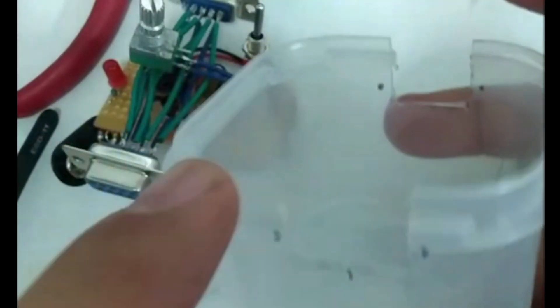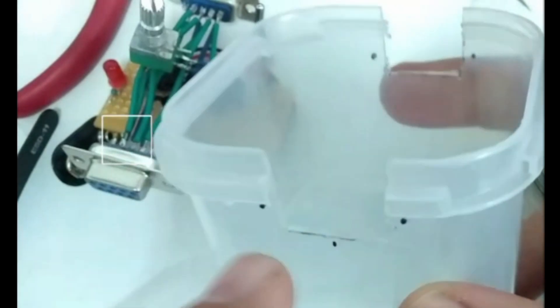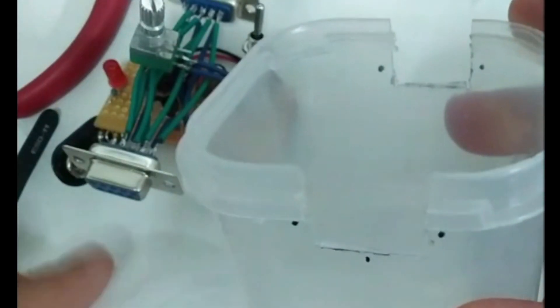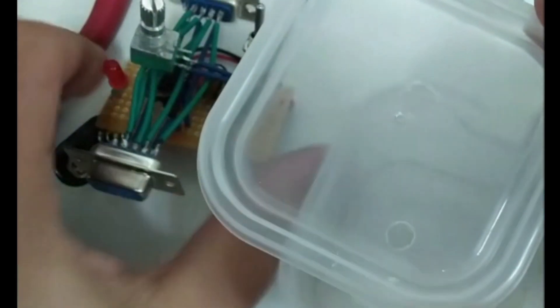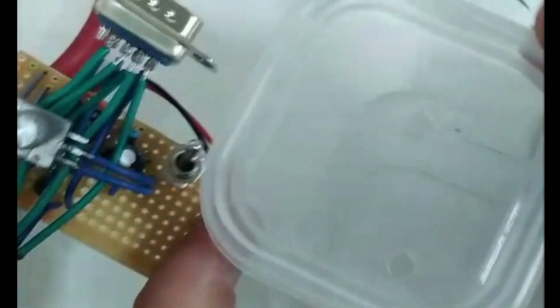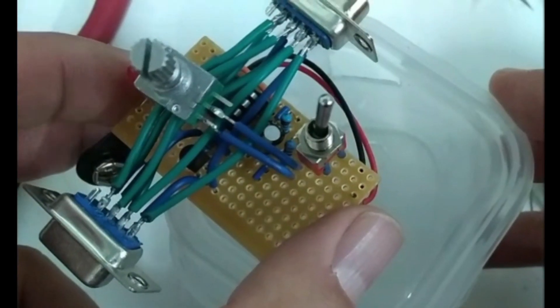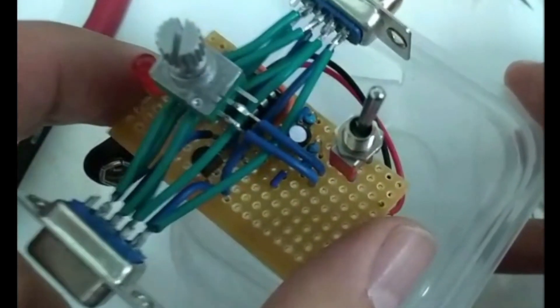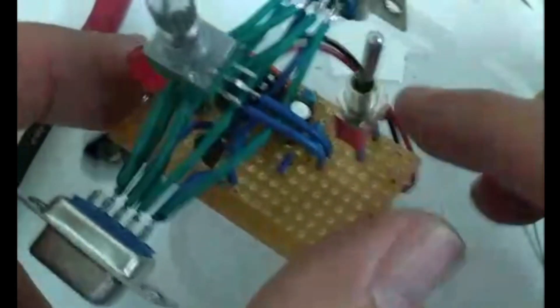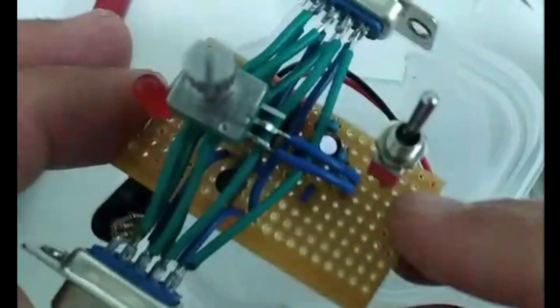I've got a container here that I'm going to use to house the unit. I've just got some holes here to place the D-plugs. And at the top here, on the lid, I've got a couple of holes that I've drilled to insert the on-off switch and the speed switch. All I need to do now is insert it into the box, connect the battery to it, and then connect it to the computer.